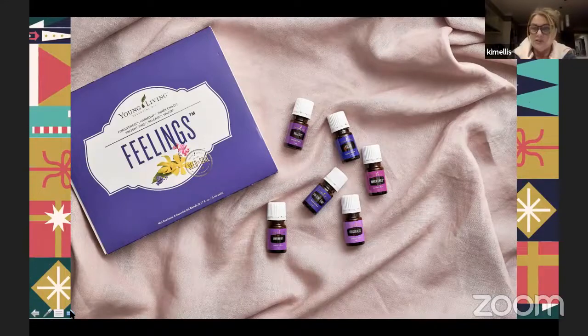But sometimes when we feel so helpless in our life, it's a time when we really need to, and for me it's more so that I've appreciated our oils and what tools we have, and how I've built my toolbox up over the last several years, and how I truly appreciate having our Feelings Kit, because it's my number one tool in my toolbox always. Even though we've got so many beautiful oils, the Feelings Kit is something that I really recommend.